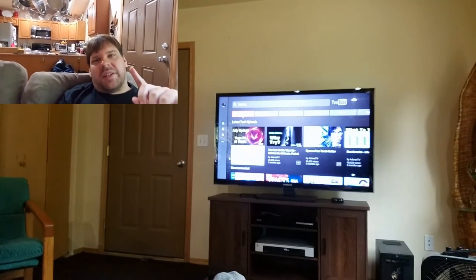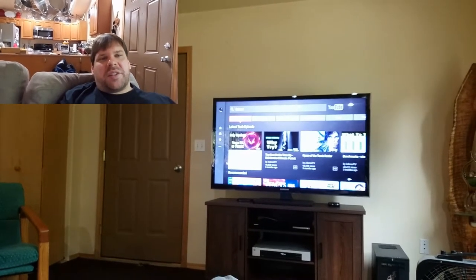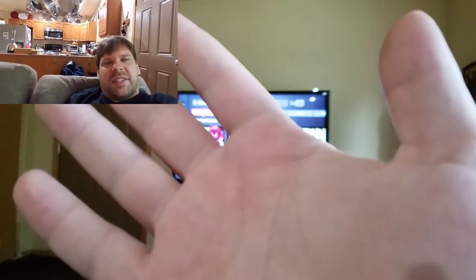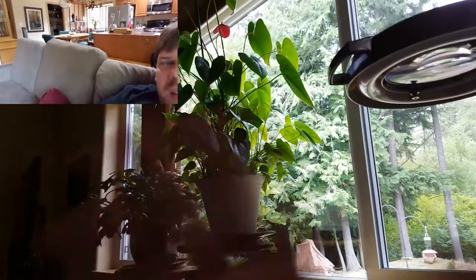The limitation is it only shoots in 1080, but I can front-face talk to you guys and show you something from the back camera. The downside is it seems like the autofocus on the back is pretty compromised with this. If I'm looking at normal stuff like outside and it has a lot of light, it seems to work really well.